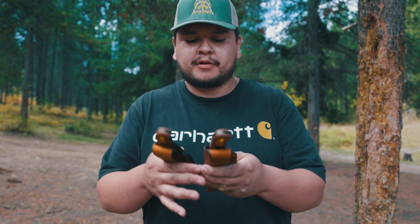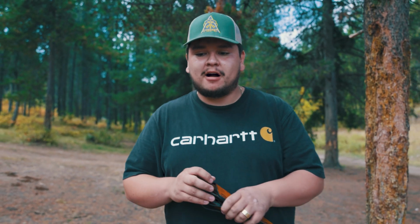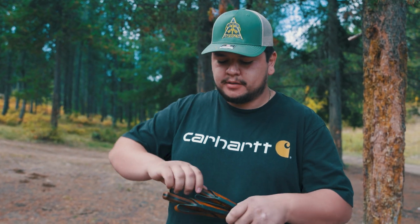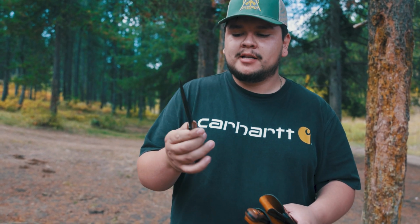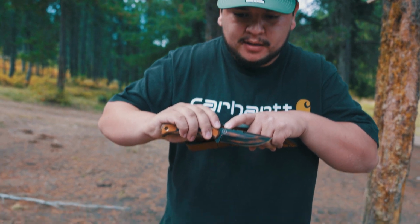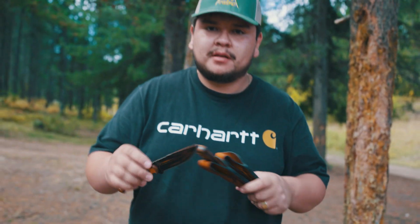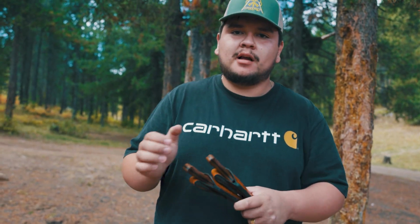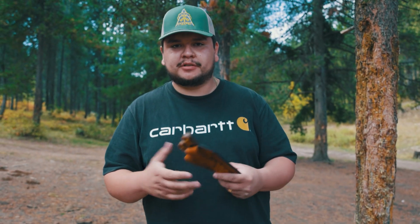Great price, great craftsmanship on the sheaths. The knives look awesome, and they're one of a kind. We're not going to make them anymore. If you're wondering at home if we're just going to keep making these, no, this is a one-time run since it is going on the Topps Custom Shop. If you've been following us, you know how that works. We usually sell out really quick, and hopefully you can snag one of these. Can we use some knives now? Yeah, let's go.